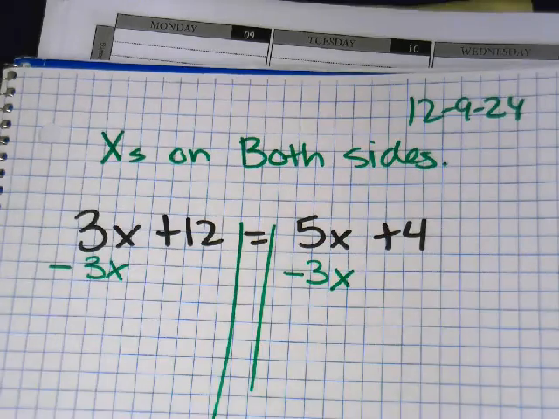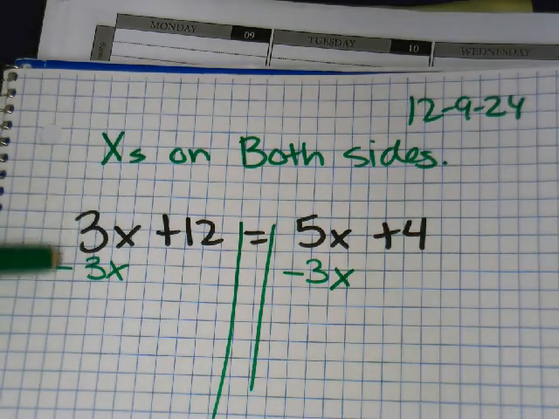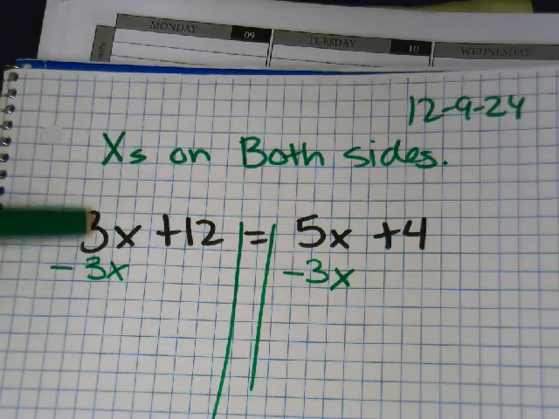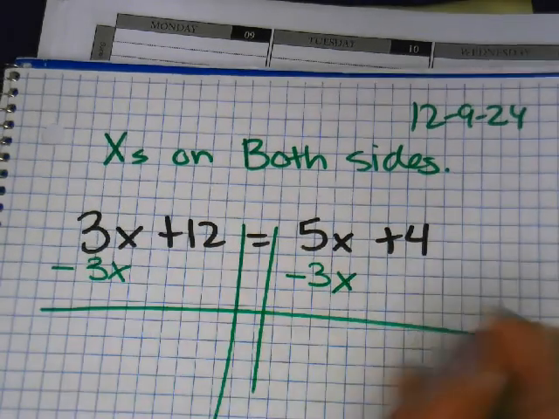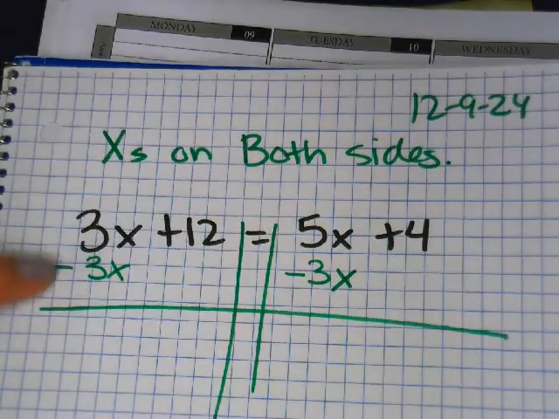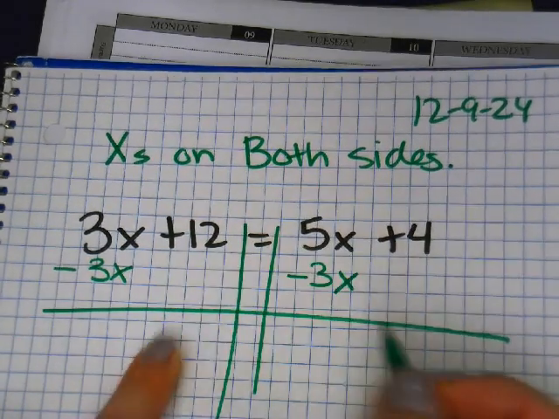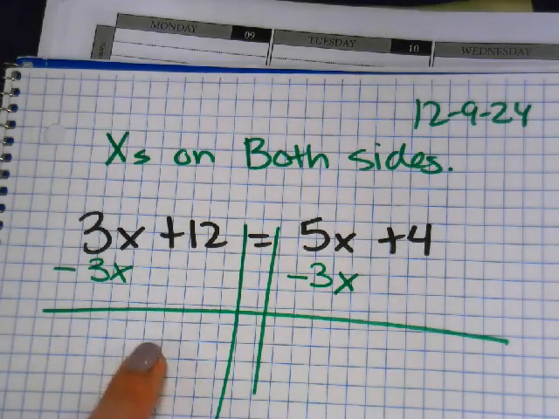Now, why do I minus and not add? Well, our goal here is to get 0. If I add 3x, am I going to get 0? No, I get 6x, which is a bigger problem. So 3x minus 3x is 0. Now, do I write 0? No. So what do I write on this side? 12 minus 4... just 12.